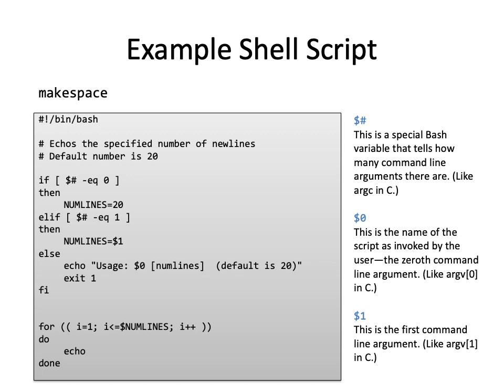So the last 4 lines are a for loop, and it's saying for i equals 1, i is less than or equal to number of lines, and i plus plus. So that's the signature of a for loop. Looks kind of similar to what we would see normally. Again, we haven't declared i previously as an integer. We just create a new variable i, and it's going to be a string, but bash is going to be smart and treat it like a number.